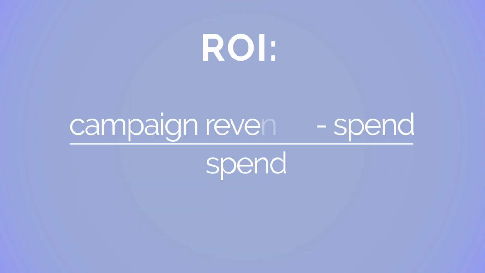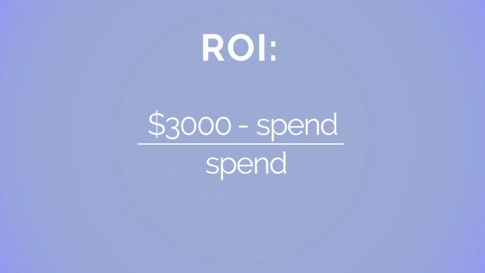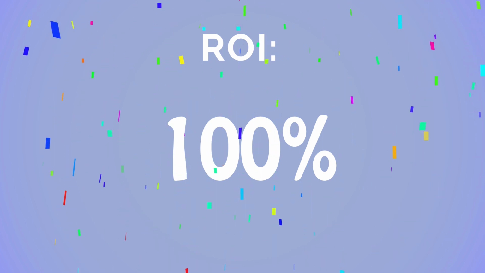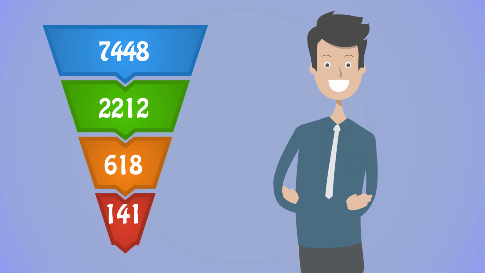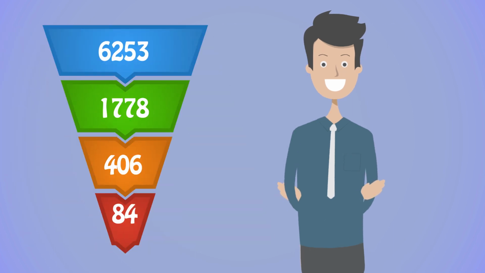Using the campaign revenue of $3,000 and his campaign spend of $1,500, we can now calculate Andy's advertising ROI. Hooray! Andy's advertising efforts have paid off and have given him a 100% return on investment. With this knowledge, Andy can confidently run more campaigns, knowing he will always be able to calculate exactly how effective they are.